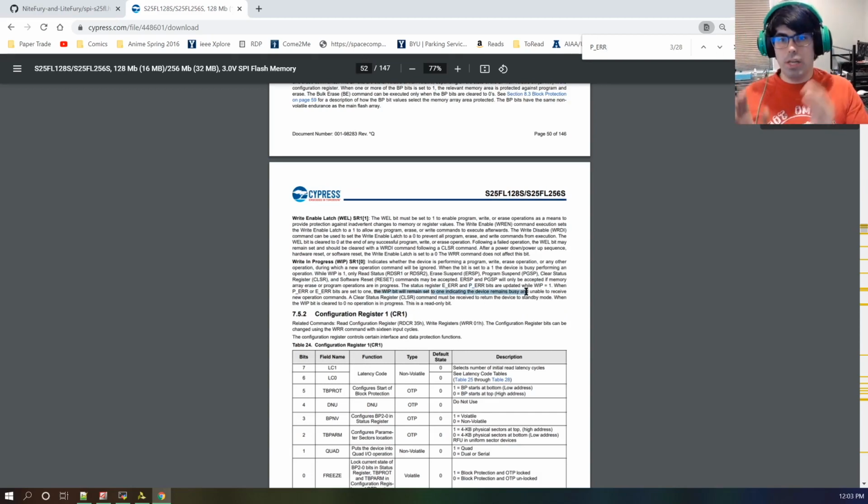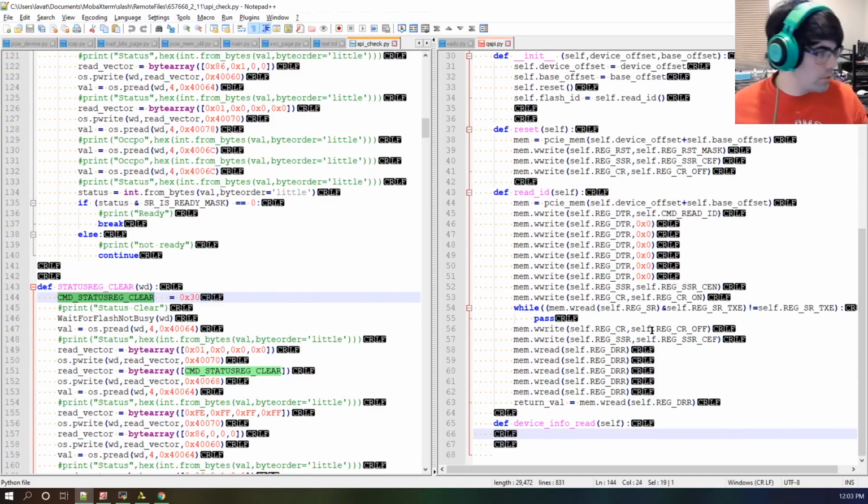Okay, so I think that's when dealing with the flash, right? So we need to clear the status bit, then wait for it not to be set on those three flash actions. But for this one, I don't think we need to do that. So let's go ahead and tackle the device info read.